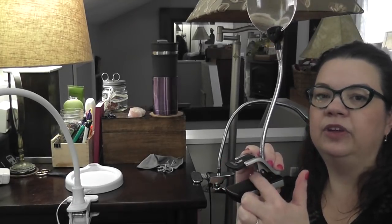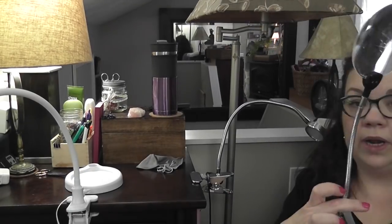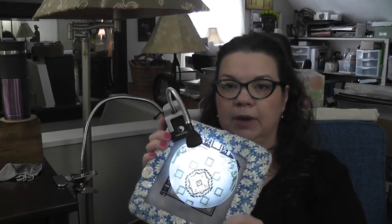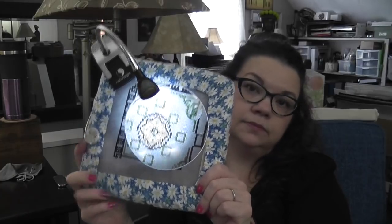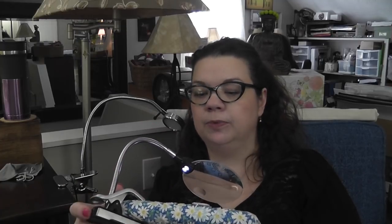This is nice because it's just accommodating, okay? And because this is rounded, I literally hook it onto a Q-snap frame when I am stitching. Turn you towards me a little. When I am stitching, I hook this on the corner of my Q-snap. It's very lightweight. I can turn it on and I can see my work. It's really nice. But it's only really nice if the lighting is pretty good to begin with, because this only has 2 little LED bulbs.